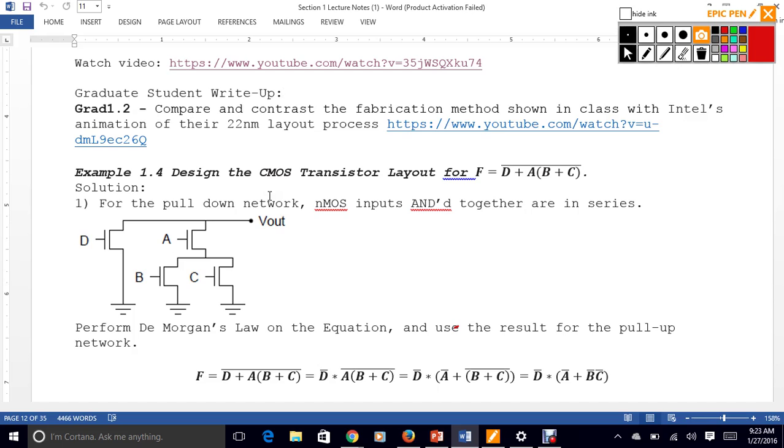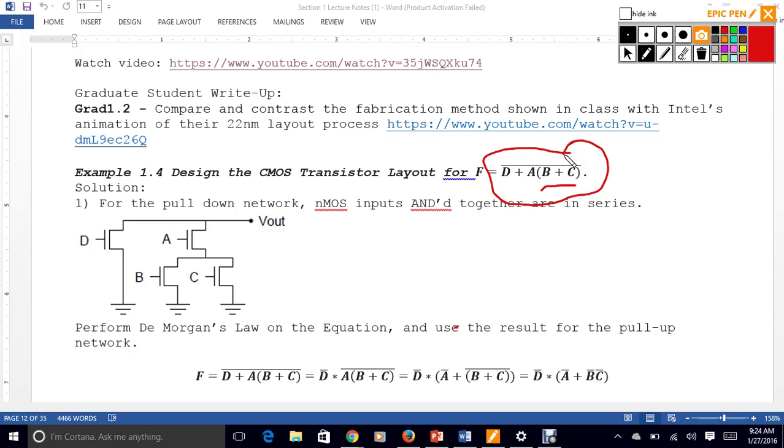So, here's the general idea. We want to take these rules and see how we can actually make a network, like a list here. So the whole idea, if we have D or A and B or C, you want to start breaking these rules down and seeing which ones are going to be in parallel and which ones are going to be in series. So we start with the pull-down network loop that I have drawn here. The general idea is that B or C starts first. In the problem it's negated, so you don't have to worry about that extra step because it's always going to work.